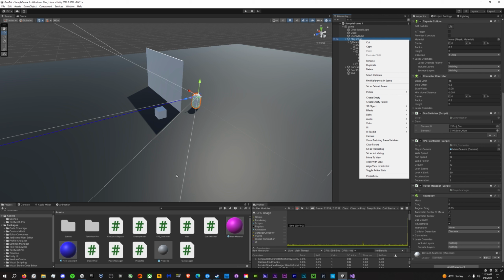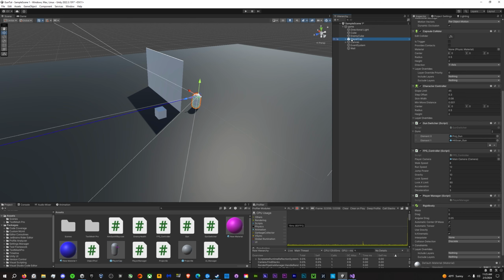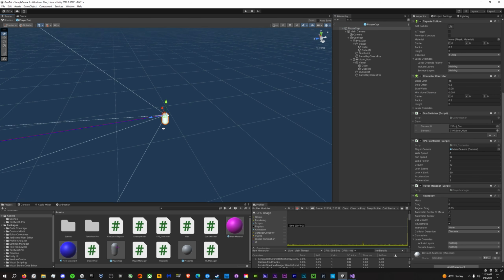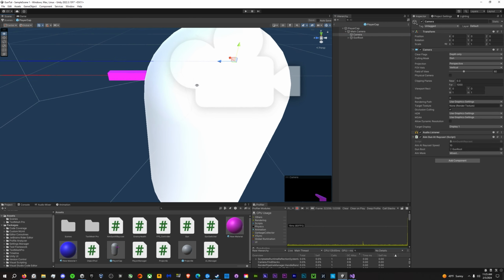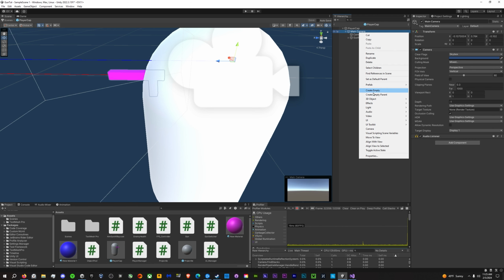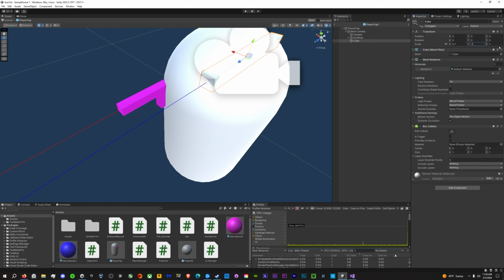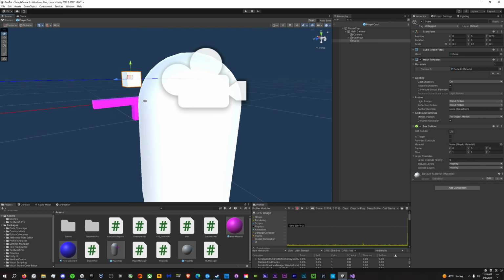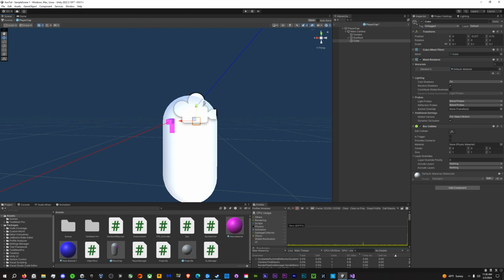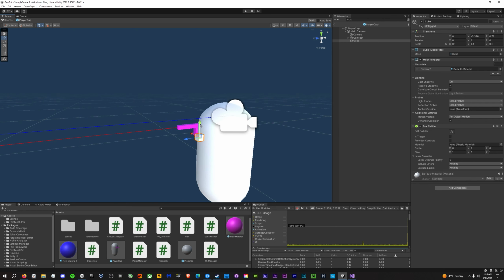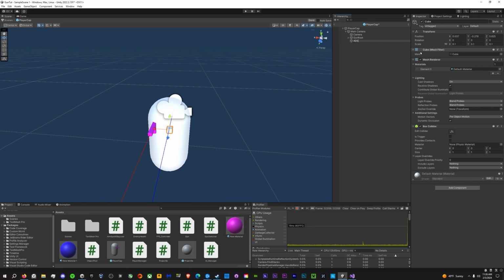And now we want to make some sort of ADS system, so let's prefab the player, then right click the player, open in isolation. We need to make some sort of viewport root for the gun to ADS, so I'm going to create a cube. I do this just so I can see what I'm doing. Make it really small, and I want it to be right in front of the player camera. So if the player camera is over here, maybe something like that. You can always adjust it. And we'll call this ADS root.